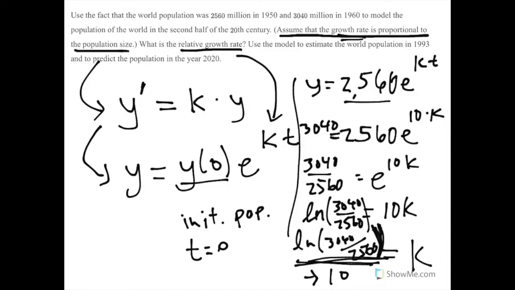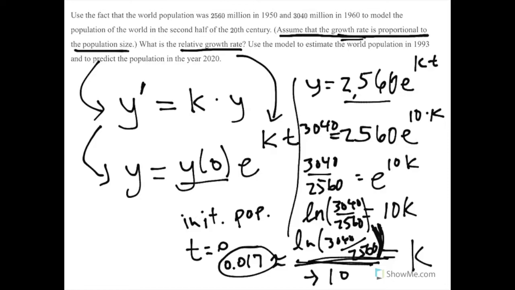Okay. Now, you should get some kind of decimal here for k. If you plug this in correctly, you should get something like 0.017. You can carry that decimal further and have more decimal places. I would recommend that, so that when you go to answer the question down the road about what the population is in a certain year, you're not getting a little bit of a rounding error in there. So take this decimal really far so that you can get as precise a value as possible.